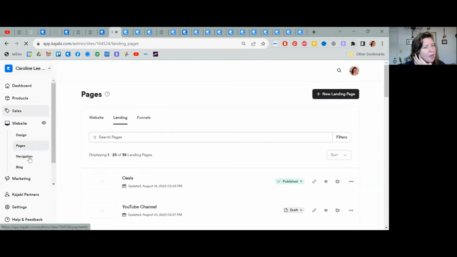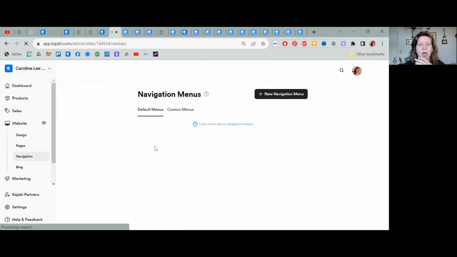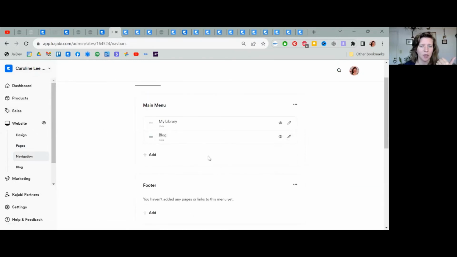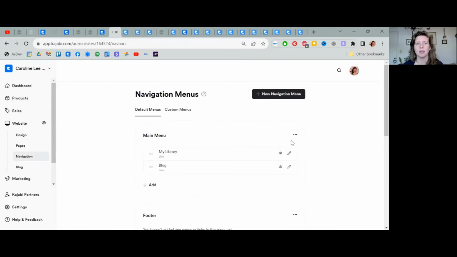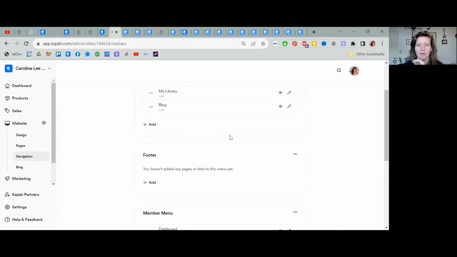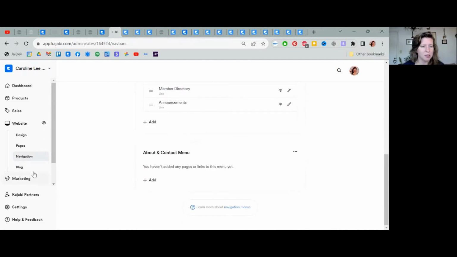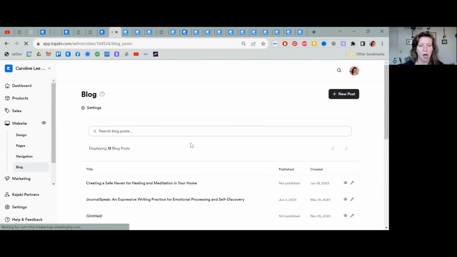Okay. And then navigation, these are just different parts of web design. I'm not going to go deep into all these different things, but you can edit the way things show up at the top of the page, your navigation bar, the links that they have access to, your footer, all these different pieces. And then of course there is the blog as well.